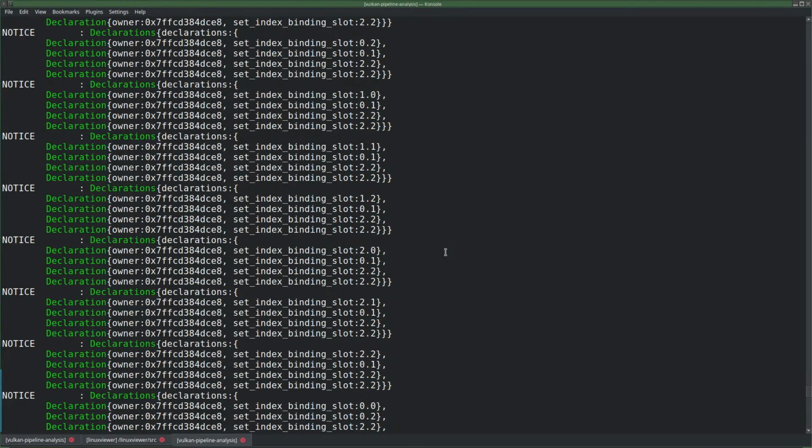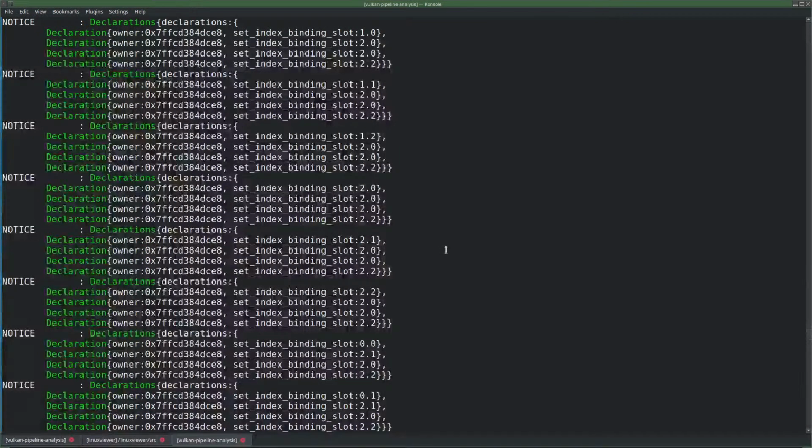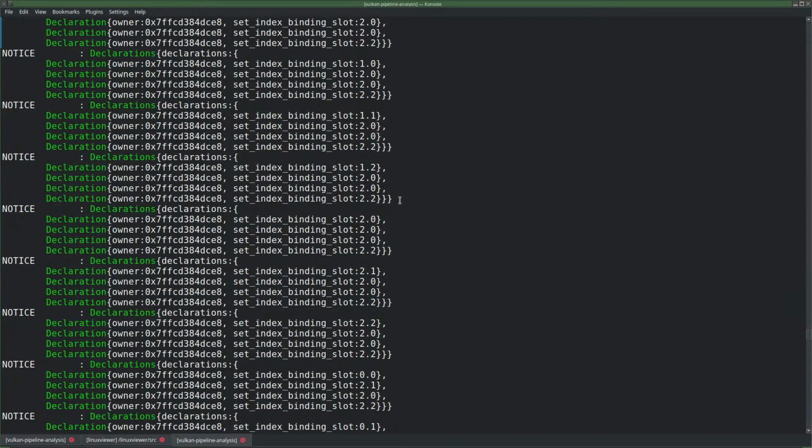So what I don't like here is that, let's go up a bit, yeah, we have 3 times the same thing. I don't want that. So what should happen is that at the moment that the outer loop, because they are changed. So you see here you have 1.2 and then the next, this is one line, okay. So the next output is exactly the same, but the 1.2 is changed into 2.0.